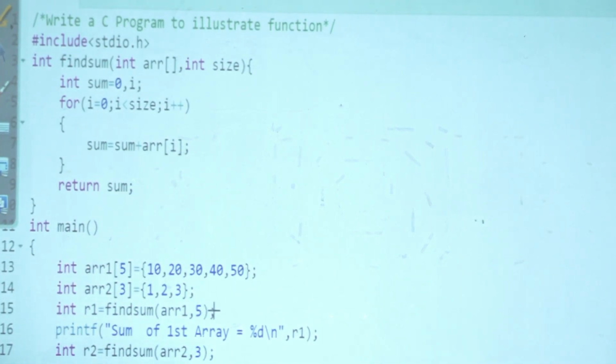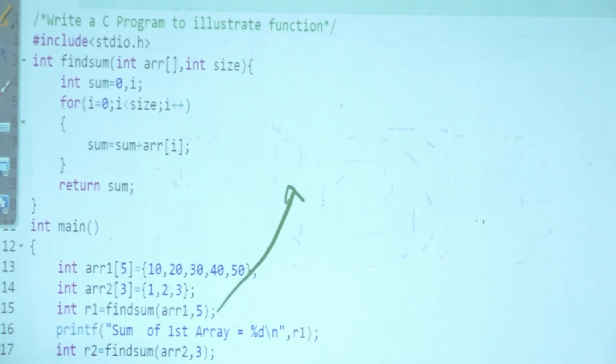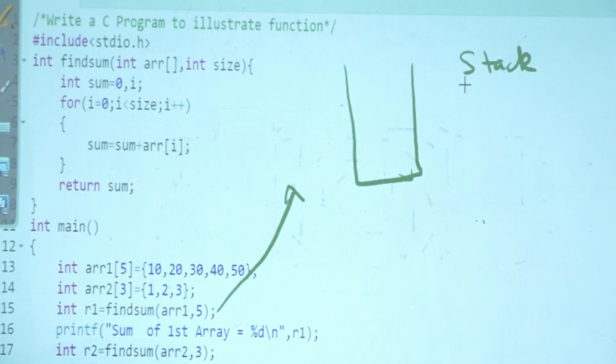Now I am calling the function here, as you can see. What really happens? In any operating system, including the operating system you are having, there is something called a stack. This is an internal data structure which we'll later learn, and you will become extremely familiar with this data structure. There is something called a stack. Now, stack has a very basic principle. It's called a LIFO data structure.